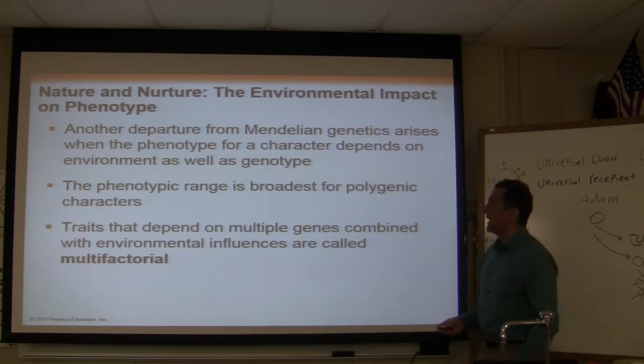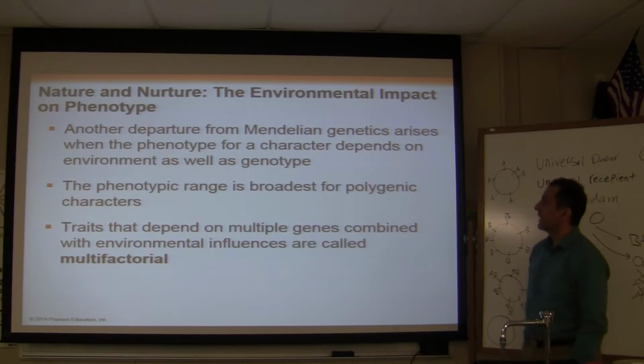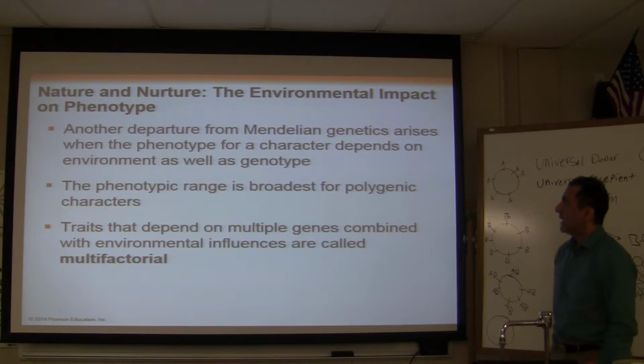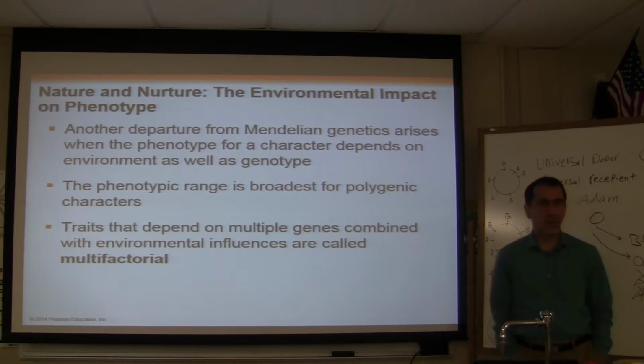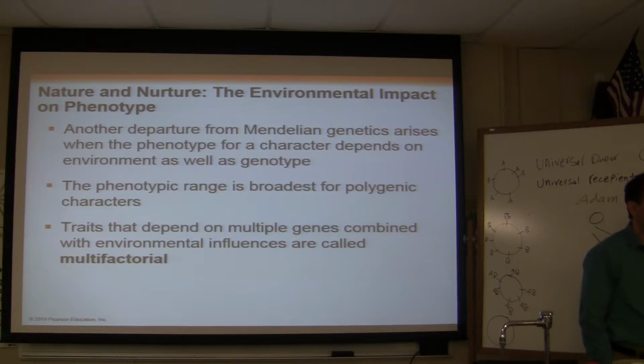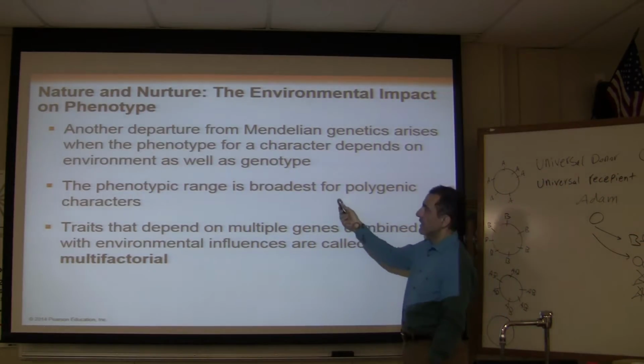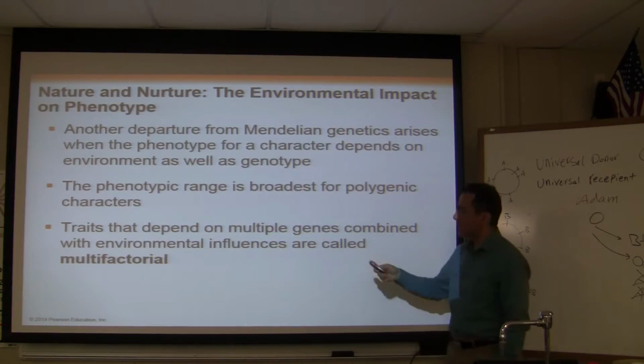Nature versus nurture, the environmental impact on phenotypes. Another departure from Mendelian genetics arises when the phenotype for a character depends on the environment. And that's the whole idea Darwin talked about, that the environment impacts individual organisms. And that's what you're going to see in a few things, one slide next.